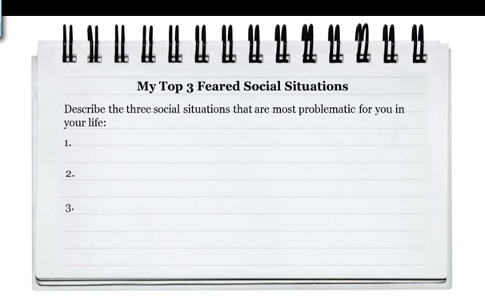Okay, so in the next video, I'm going to be using the term the social confidence game. And the reason for that will become completely clear when you watch that video. But for now, I just want you to go with that metaphor and think of your top 3 feared social situations as the playing field in the game. Okay, so the social situations are like the playing field in the game.